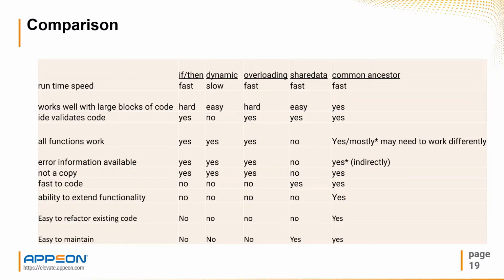Having the ability to extend functionality, I think that's a pretty big bonus. Not strictly required, but it is a bonus. And with the common ancestor, you can do that very easily. I'll show you some functions that we've extended in our standard common ancestor for that. Refactoring usability, that's really a huge thing. With the common ancestor, you can very easily just drop it in as a replacement for a data window or data store if you're creating your NVOs to have some common processes. So that's a pretty nice feature.